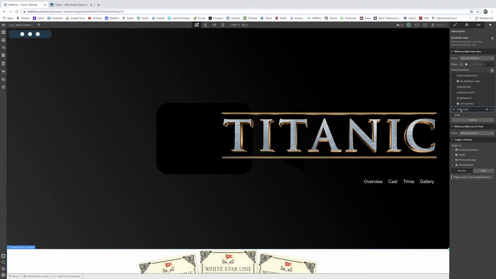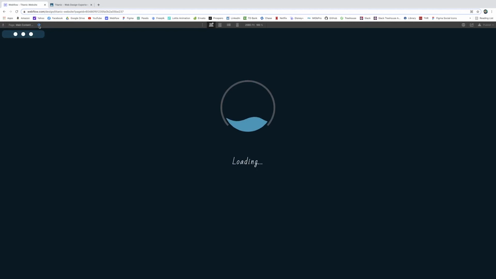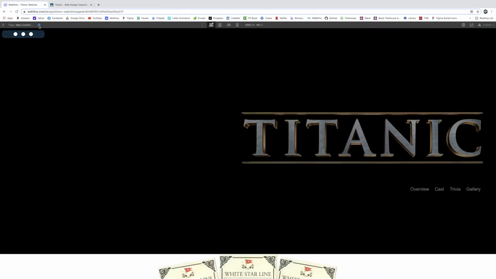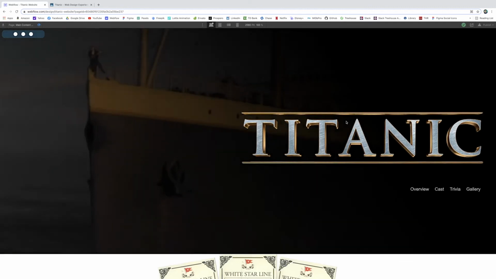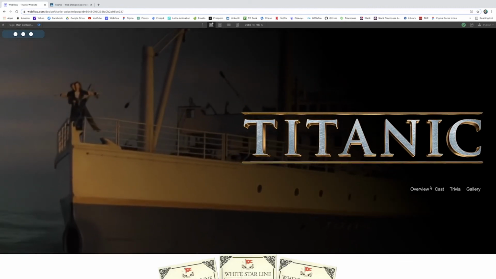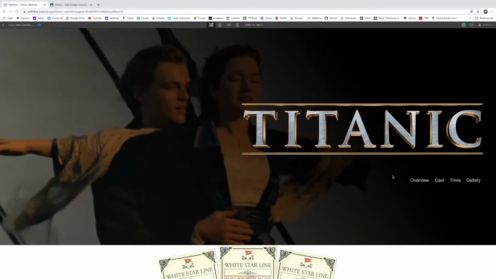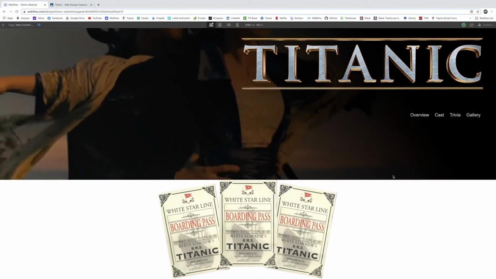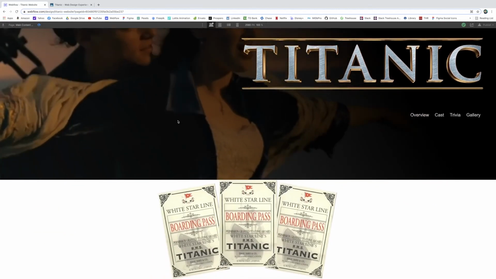So we want to just add a little offset for the ticket flips. So in our interactions, make sure we're on the ticket flips. We can add an offset here. Let's make it like 60%, so that way when they're 60% past it, we'll be able to actually watch it happen. All right, so loading happens. We see the Titanic, we see the teaser of our tickets, so the user can still see it and know, oh, I can keep scrolling, there's more content beneath here. So when we scroll 60% past it, that'll trigger our animation. But right now, the section's too short, we can't even make it that far.